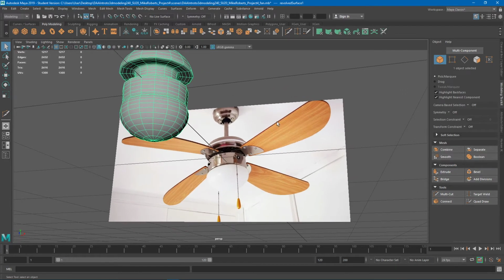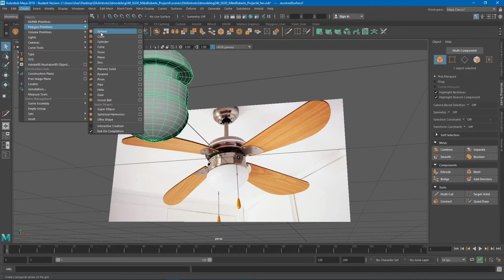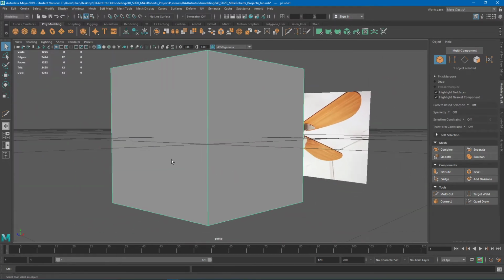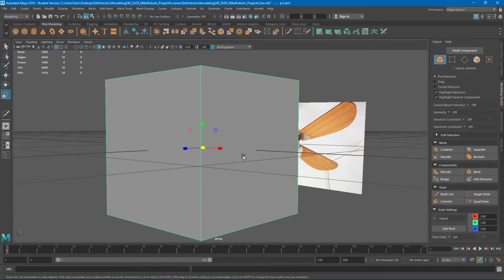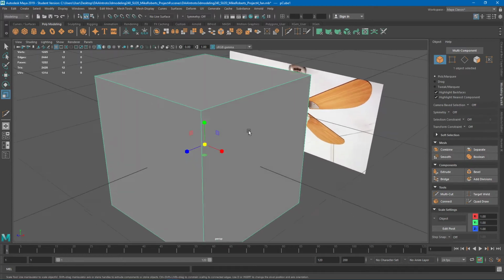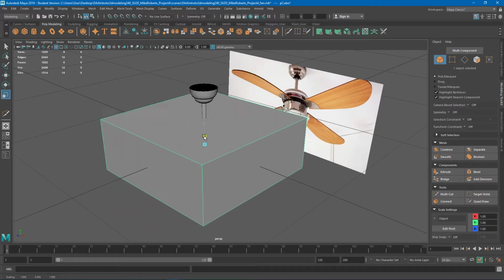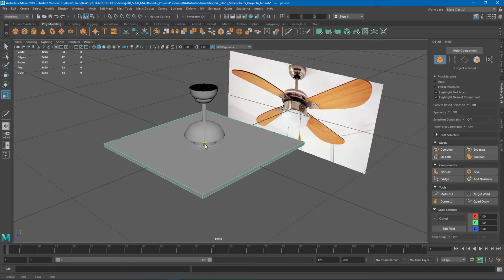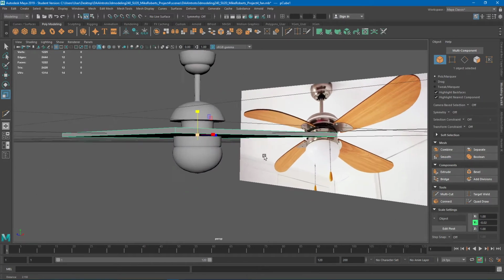Now, when we look at the ceiling fan, it actually is predominantly a box shape. It's definitely more rounded here in the front, but it is a predominant box shape. So we're going to just create a cube. I'm going to go to Create, Polygon Primitives, Cube. And of course, we need to make this smaller, so we'll hit R for scale. Remember, I'm just using Alt left, Alt middle, Alt right for my navigation. And I can just left drag on the green to make it a lot thinner. You can see those fan blades are pretty thin. There we go. Something like that should work.